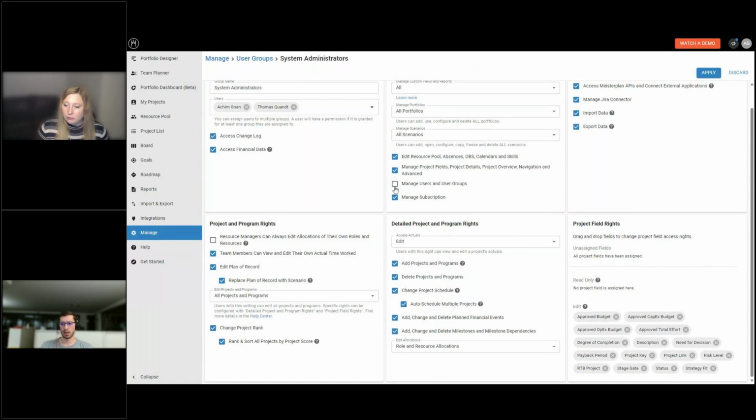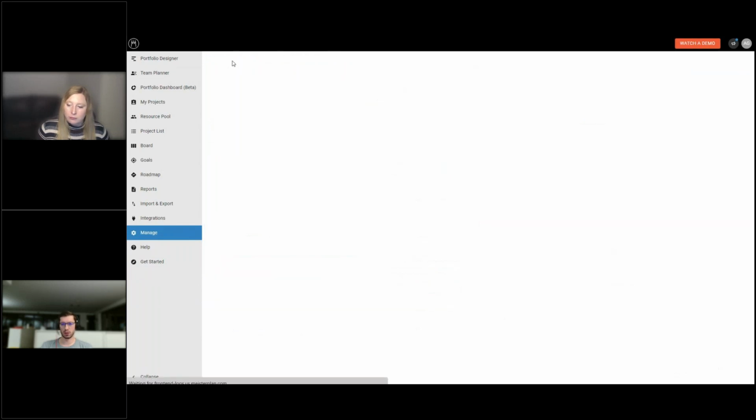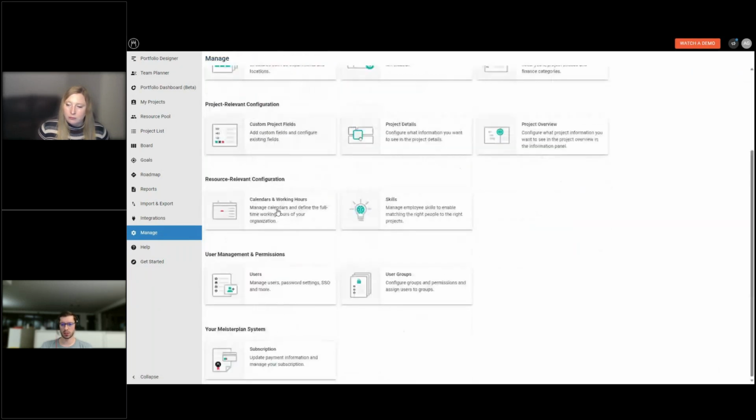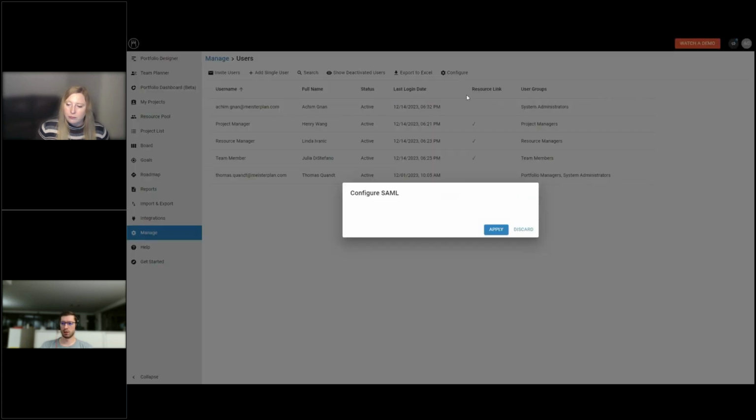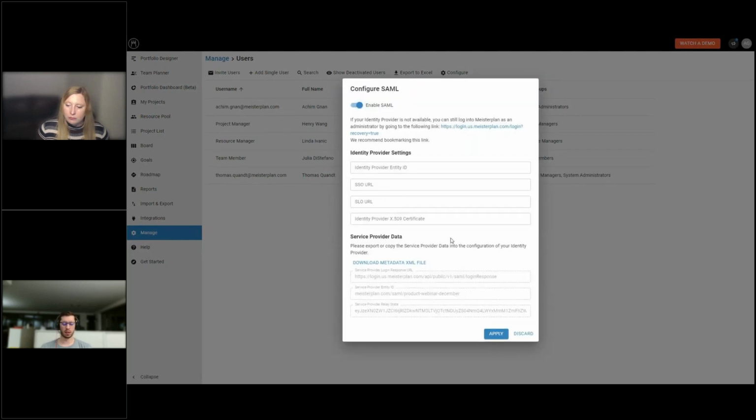And you have enabled single sign-on in the user manage section, the section we looked at earlier briefly, so under manage and users. So when under configure, SAML, when this is configured and your single sign-on information is accurate here, then only your single sign-on method will work for end users, right?